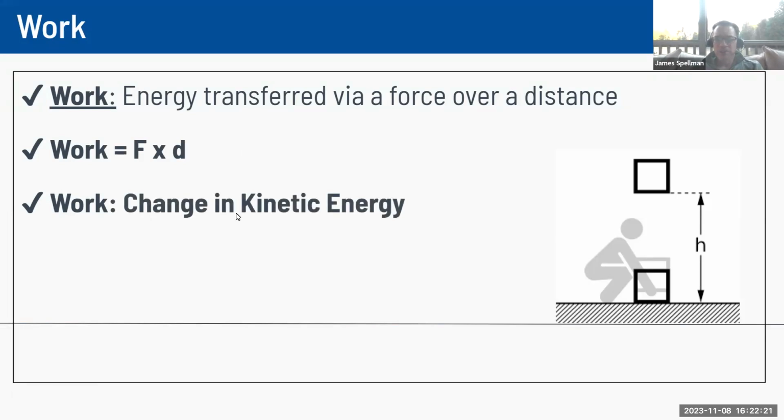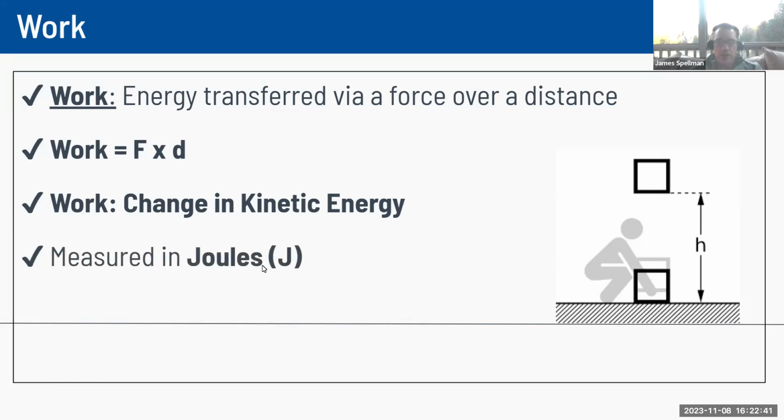Or it can also be defined as the change in kinetic energy. So if there's more kinetic energy from beginning to end, then there's positive work. There could also be negative work. There could also be no work. So we can also analyze a situation through the change in kinetic energy to find out, is there a change in the net or total amount of work that's been put into something? And like energy, it's also measured in joules.